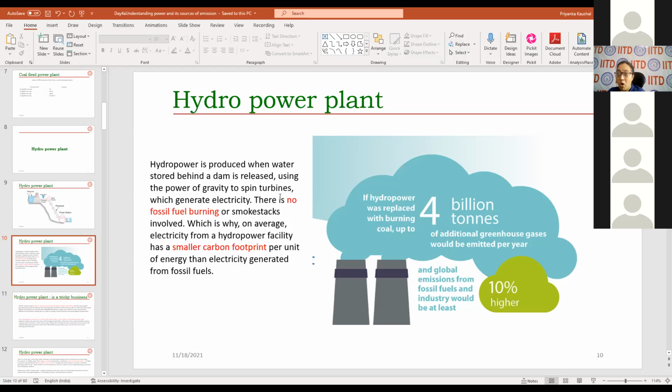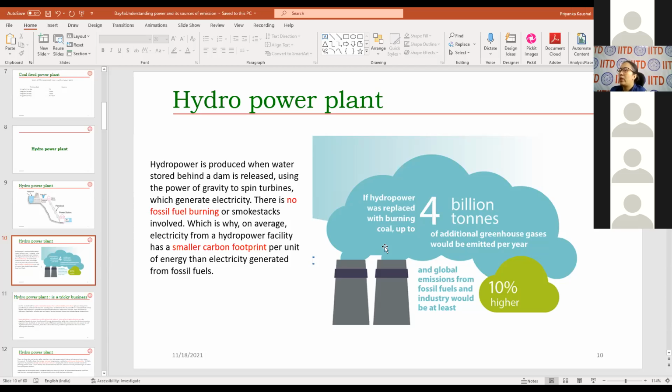That doesn't mean that the embodied energy is lower, right? Please try and understand. Emission purely from its operation point of view, again, I'm talking about gate to gate, the operation part where the power is produced. Since there is no fossil fuel combustion, there is no stack emission, it is very clean, right? With respect to per unit of electricity generated from fossil fuel, it is a very clean option.